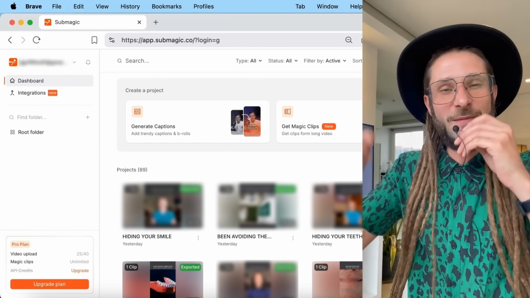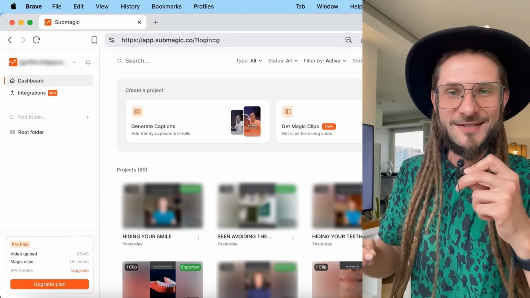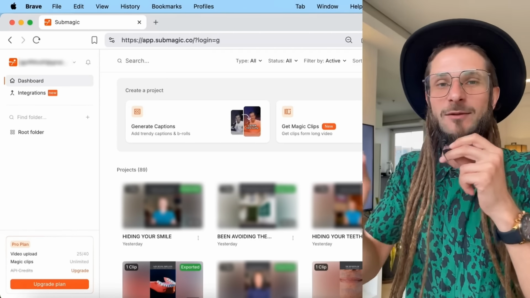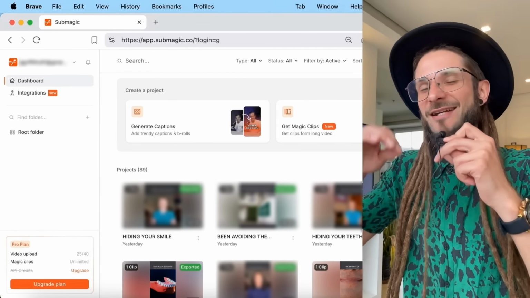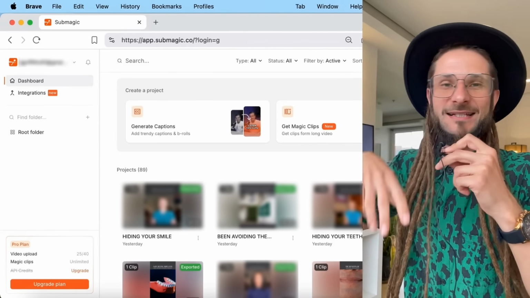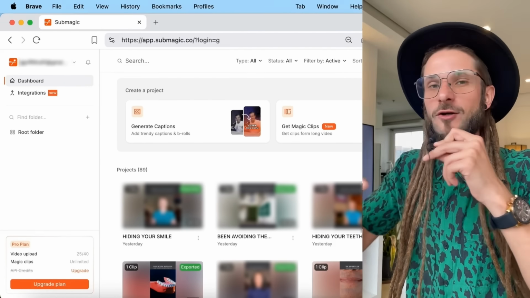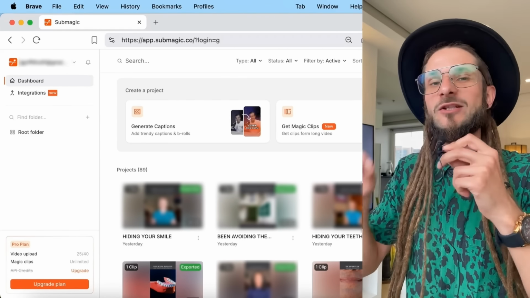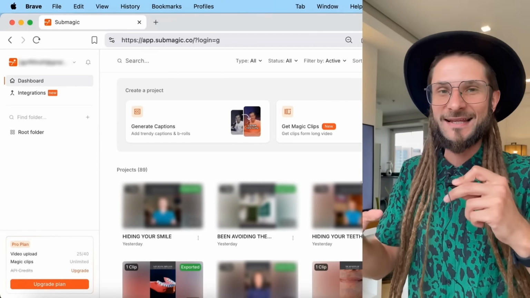As I've mentioned, the main reasons that we like this, okay, there's lots of great tools and lots of great features in Submagic, but the main reason that we like it at the Ad Wizard agency is because Submagic has great B-roll, okay? If you ever want to add in additional B-roll into your ads, they have a great selection of B-roll. We found it is way better than Opus Clip, okay? A lot more polished. We can do a lot more editing, a lot more styling there, a lot more branding.